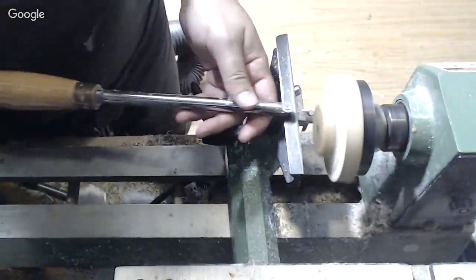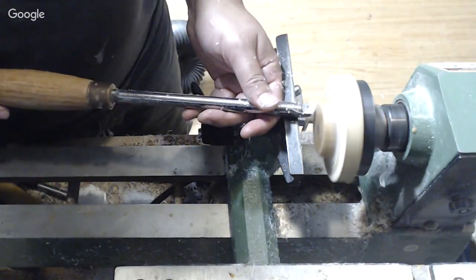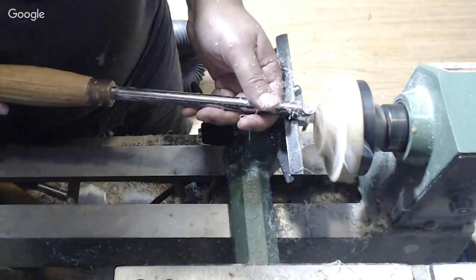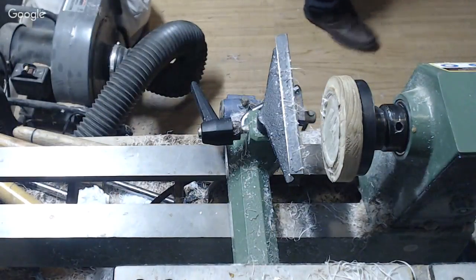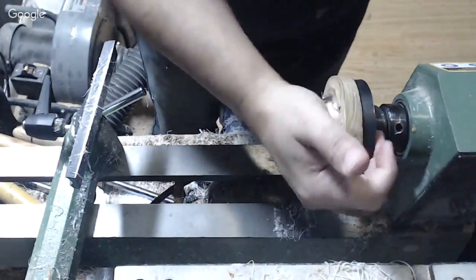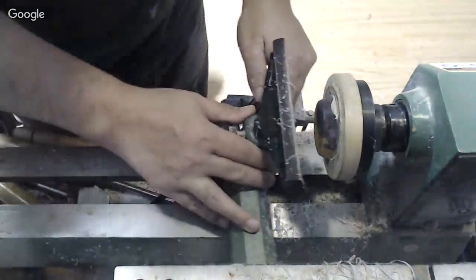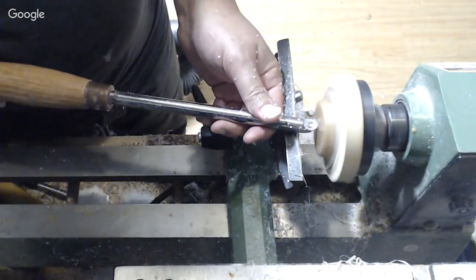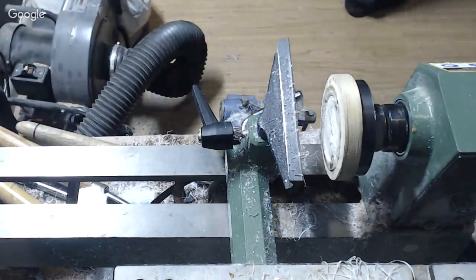All right, let's try again. Let's hope for the best. We'll go slow. Any advice? I can't be too aggressive with it, apparently, because it'll catch and pull. Yeah, it's not sticking as it should.